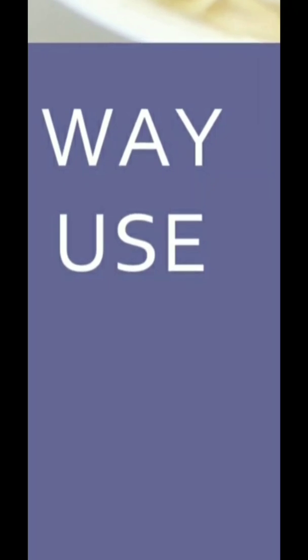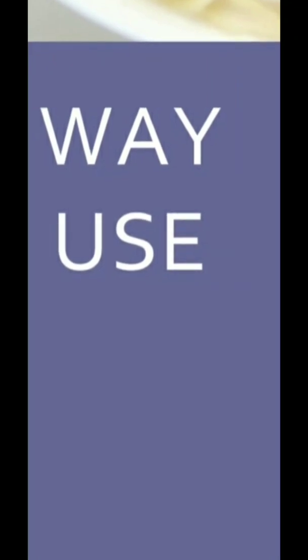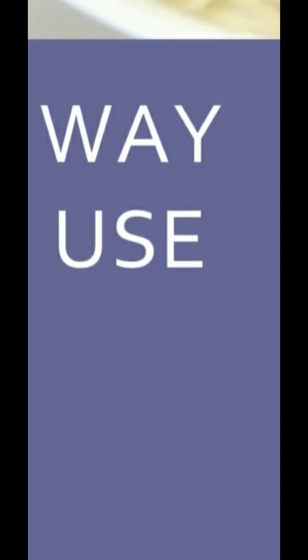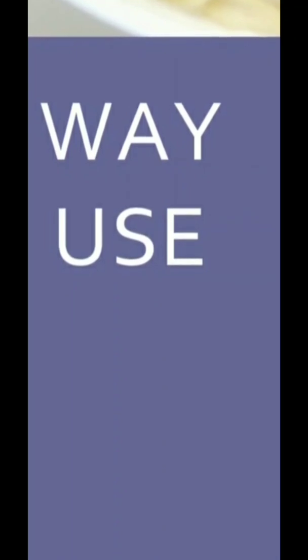Next is USE. ओके, सो हियर द साउंड ऑफ U इज U ओनली. यहाँ पे U का साउंड क्या रखा है, U ही रखा है. And the sound of S is S. S का साउंड क्या है, स. And E will be silent. E क्या होगा, साइलेंट होगा. तो U, S, E, use. USE, use.